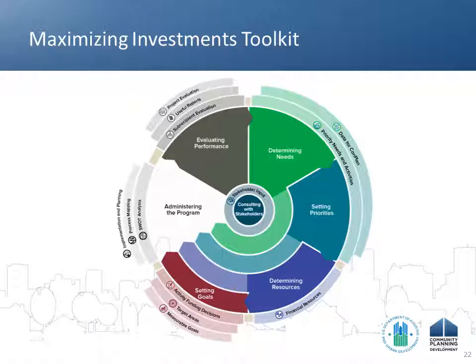While in the graphic shown on the screen, each product is linked to a particular phase in the planning process, in fact, the products are versatile and can be used at multiple points in the process. HUD encourages grantees to use the products as they best fit their own process.